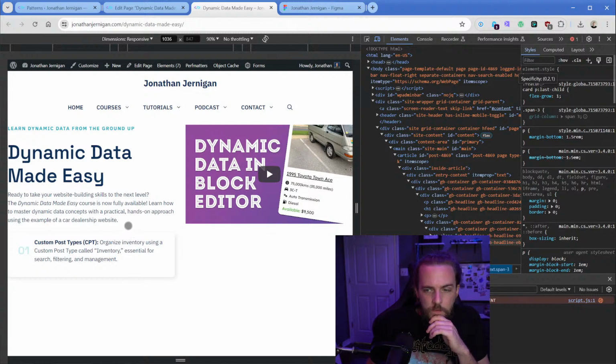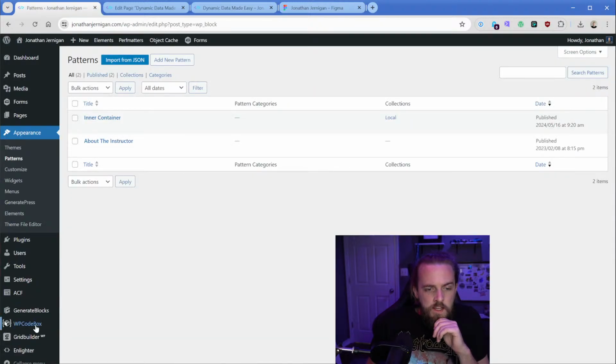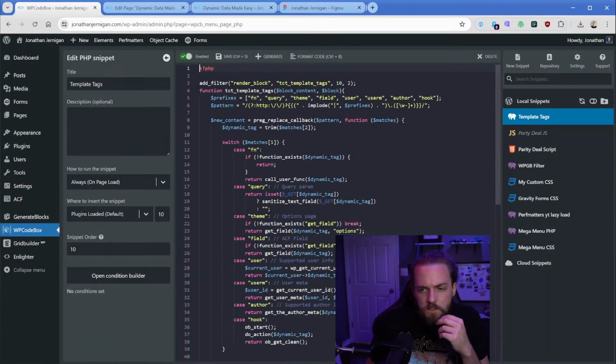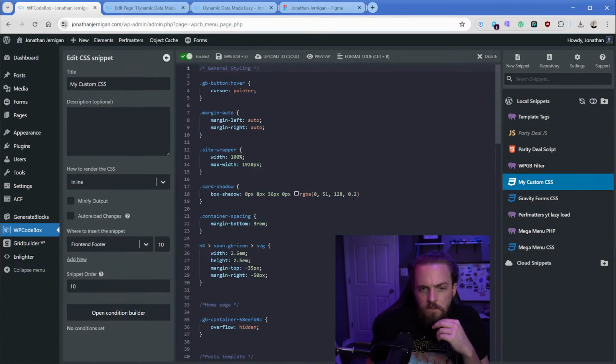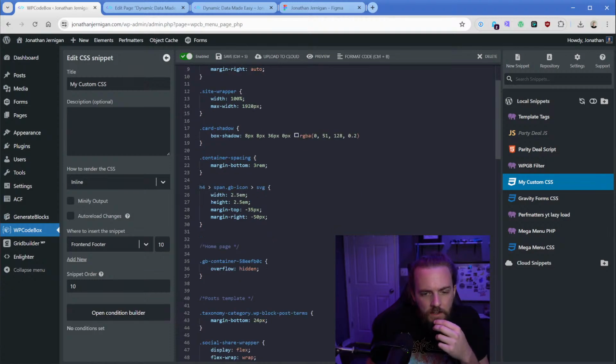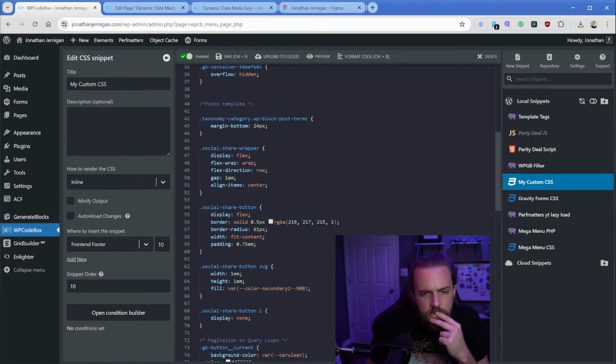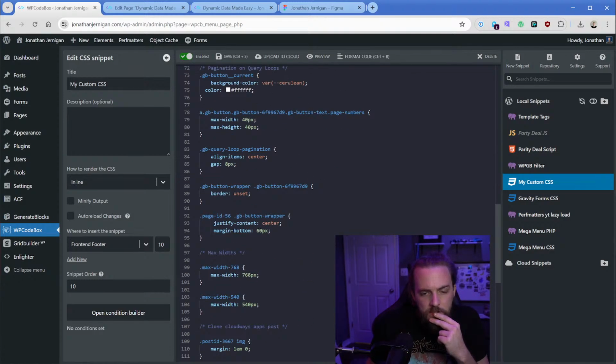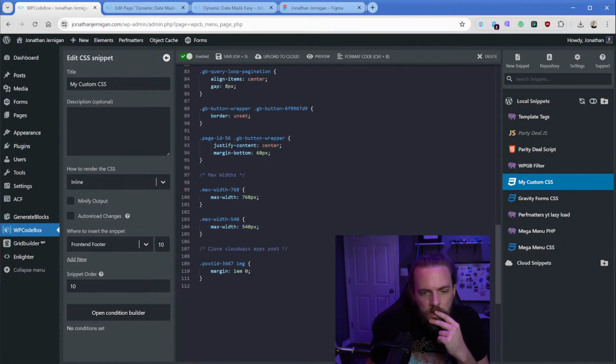Trying to think about how I want to define that. In WP Codebox, let's see. I thought I had already done that. So much CSS I'm not even using in here anymore.